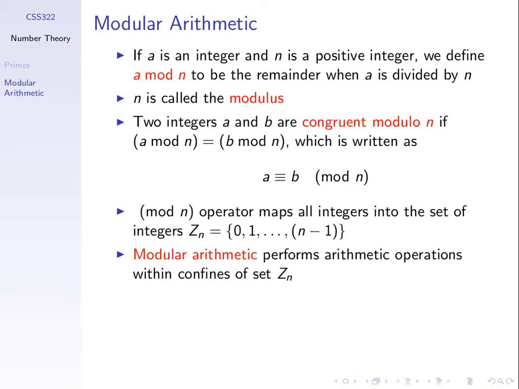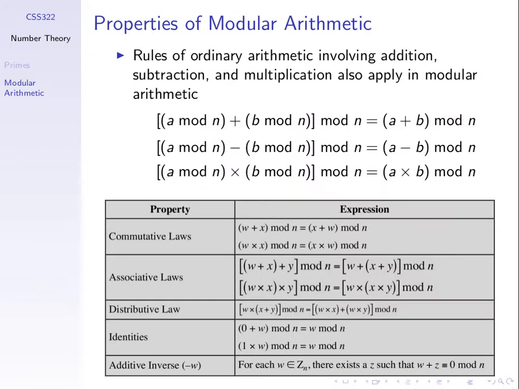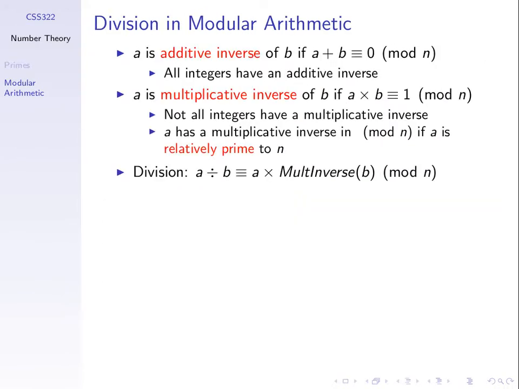So we know what modular arithmetic is, that we perform our operations mod n. We've seen some different properties. Some of the new things which are a little bit interesting: every number has an additive inverse, but not every number has a multiplicative inverse. The multiplicative inverse of some number is the number we multiply by to get 1 in mod n. The multiplicative inverse of A is B if A times B equals 1, or is equivalent to 1.